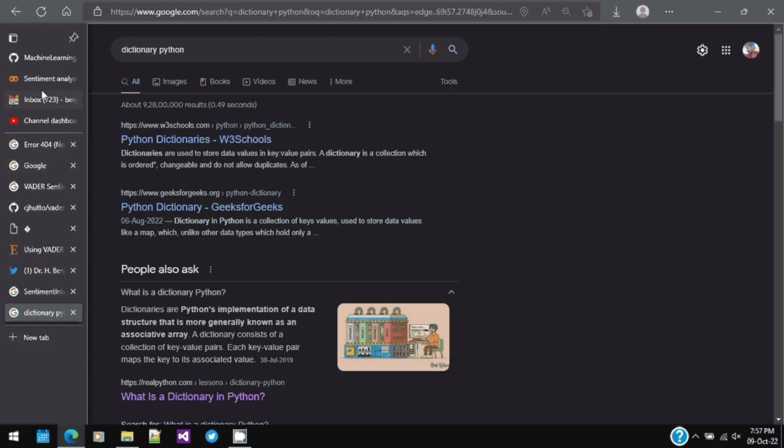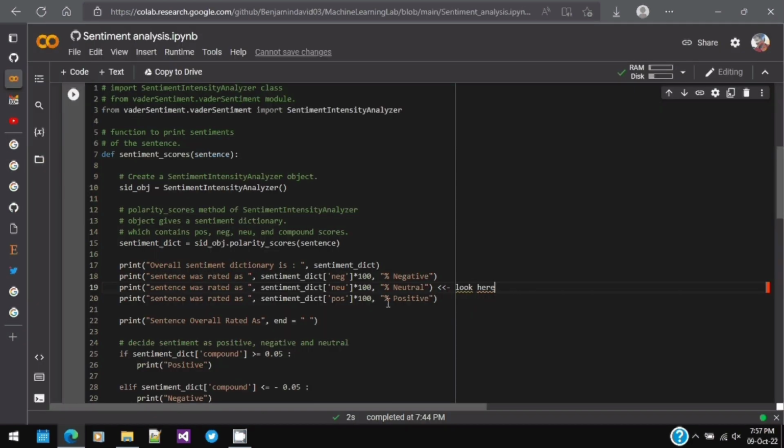For positive, the same dictionary is used to get the value of the pos key. So we have neu, neg, and pos, the keys that correspond to the values of neutral, negative, and positive respectively.